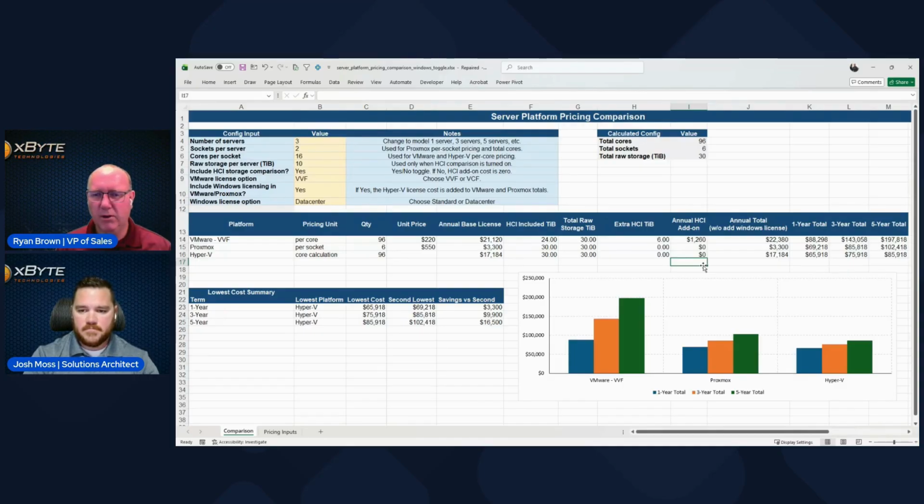So yeah, if you are looking at that as another factor to consider, and again, when it all comes down to things, as we said before, every company is going to be different. Your risk tolerance can be different. Your spread of Windows versus Linux servers is going to be different, and how much you value the price difference per year is going to be different. So definitely come to us if you want to have us do this analysis for you and walk you through kind of the gray areas. We're happy to do so.